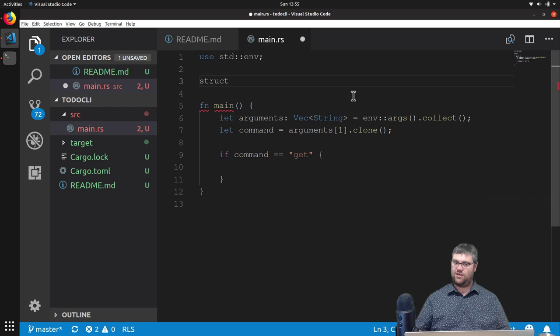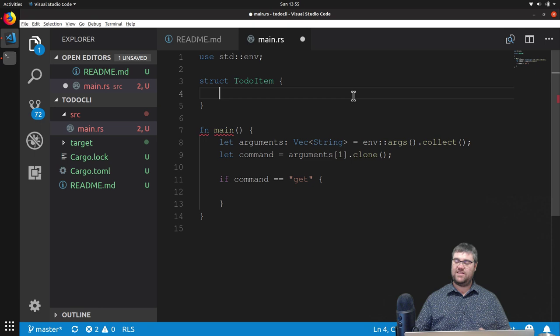We need to create the actual to-do item first. We can't just create objects on their own — we're going to have to do essentially a structure that creates objects for us. We have to define a new type, and we do that with the 'struct' keyword. The name of the structure uses PascalCase — I'm going to call this ToDoItem. Let's give it the properties it needs: 'name,' which is going to be a String, and 'completed.' I was initially thinking of doing this as a boolean, but I have an idea — we can print an X if it's completed or a space if it's not. Let's make this a single character.